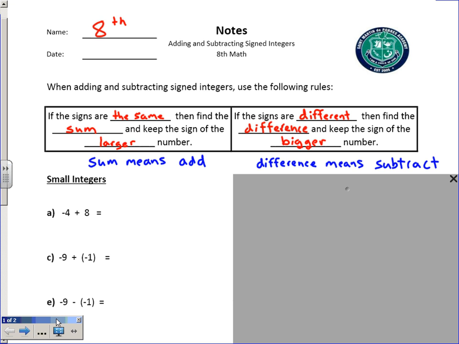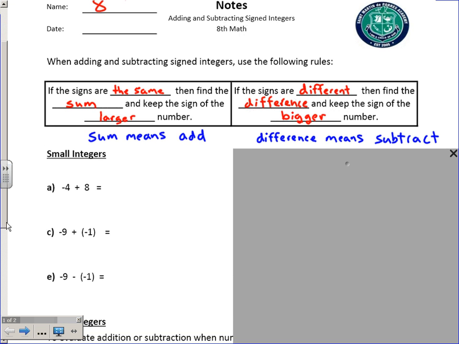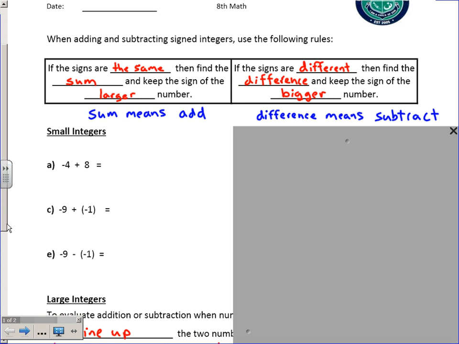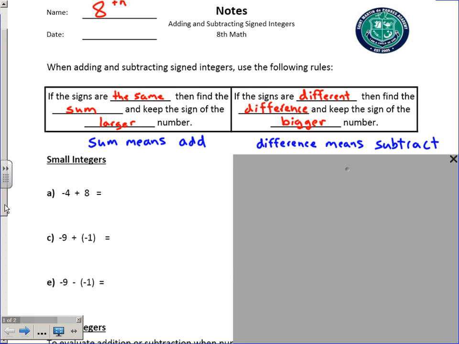Now, if you're having trouble remembering the signs of the numbers, if you look below the video on the Wikispace page, you'll see a table that shows the positive numbers and the negative numbers with the signs to the left. So when we're deciding which rule to use, something that can help us is putting the p's or the n's above each number.